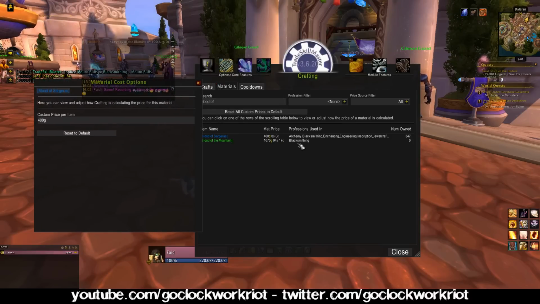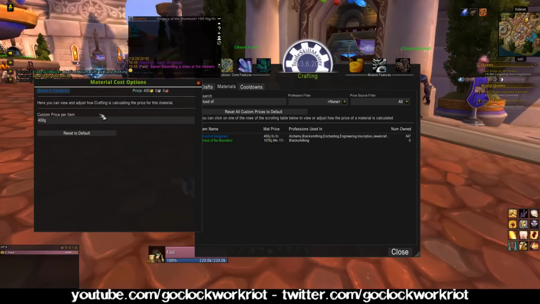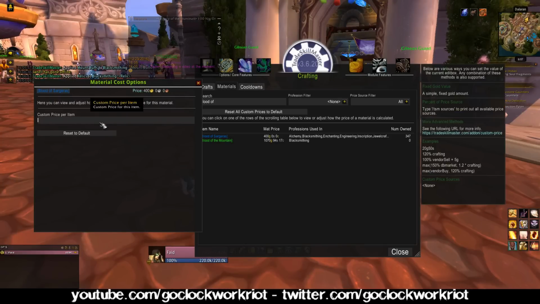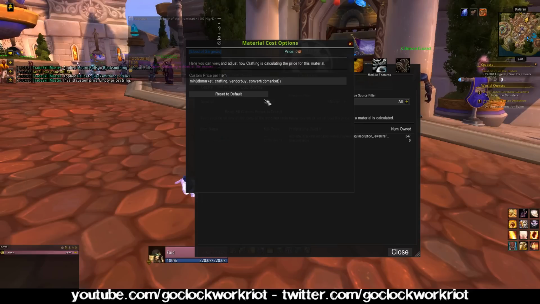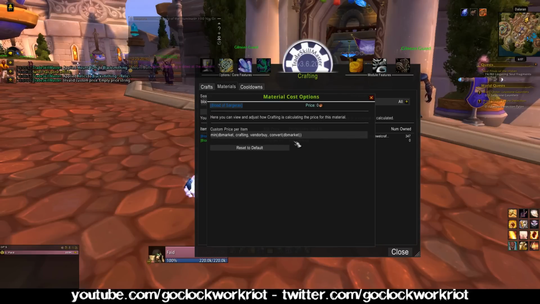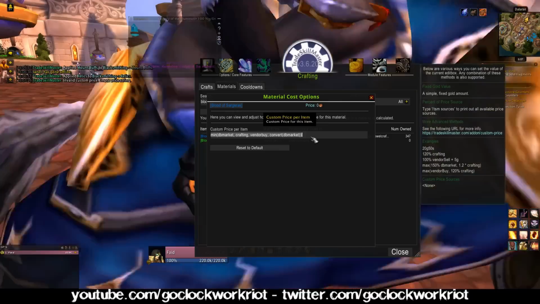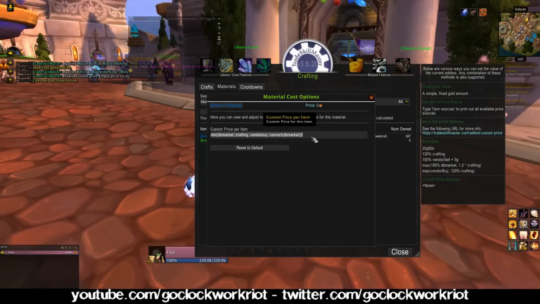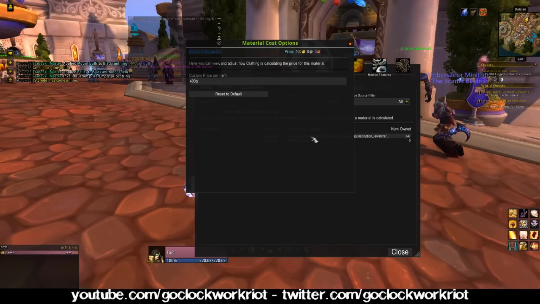I've already got this listed in somehow. I don't know why it didn't wipe, but anyways, basically the default is some sort of DB market value, but you can't get this from Blood of Sargeras because the add-on will never see it on the auction house. So you just set it at whatever you want to value your Bloods of Sargeras at. I value mine at 400 gold. This comes into account based on the amount of time I would spend on the characters that get Blood of Sargeras versus how regularly I would get them, and how regularly I would tend to craft with them. So just consider how much you want to value a blood for.